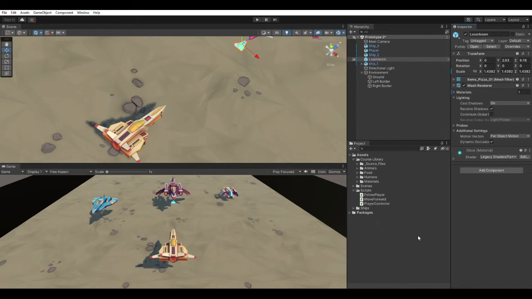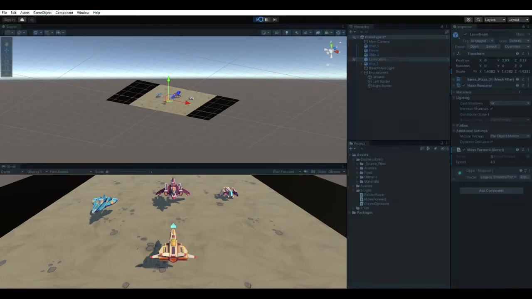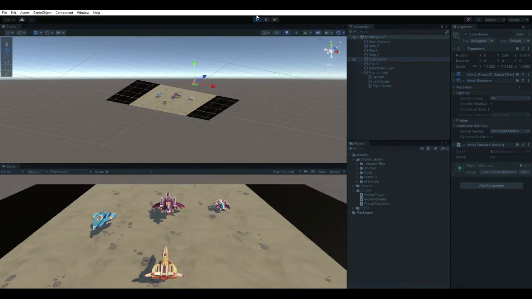Okay? So let's now go to Unity and check if our laser beam is going to move forward. So what we're going to do is to attach the component to the laser beam, and that is the move forward script. And here you can see that because we have a variable, we can put the values up and down. Now let's go to game mode and see for ourselves. So once we click play, it should automatically spring to action. There you go. It works.